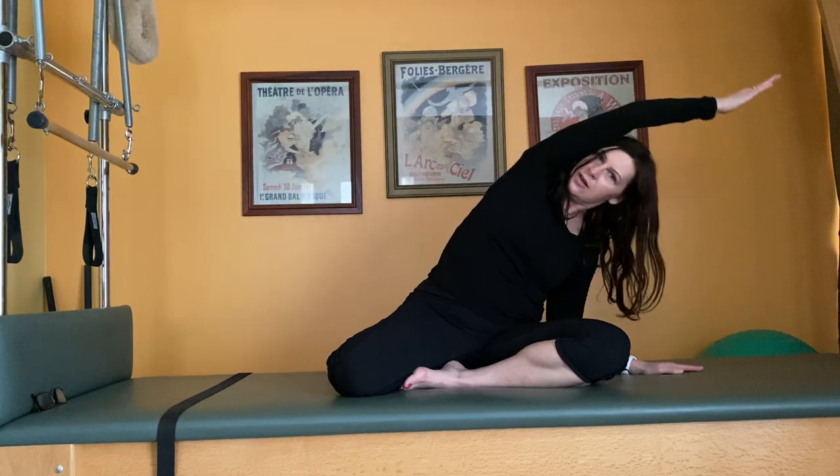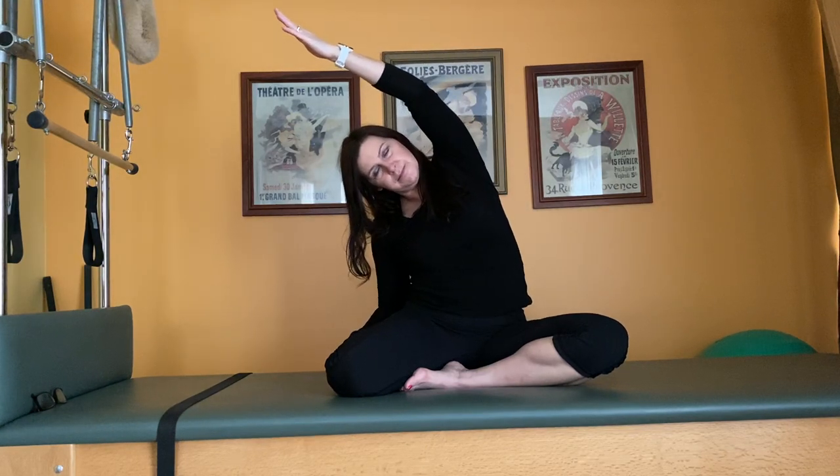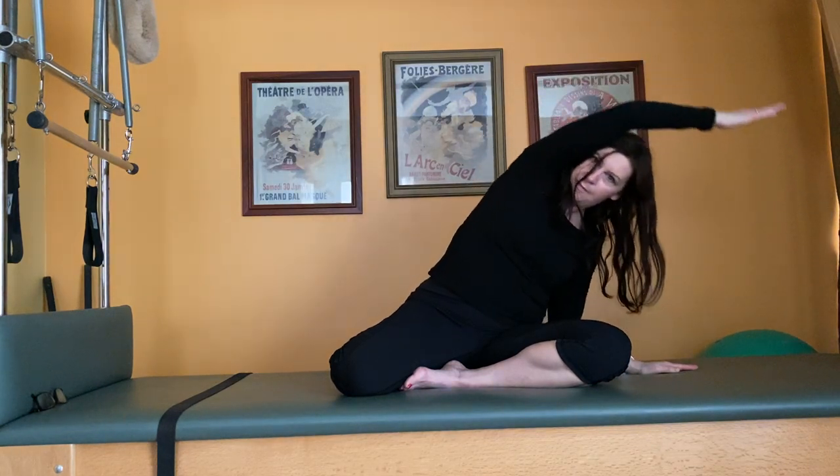The opposite arm lifts to the ceiling. Side bend, bending your elbow. Up to the T. And stretch. Again, arm to the ceiling. Side bend. Back to the T. And side bend the other way. And again, one more this way, side stretch, and up, back to the T, and a side bend, and back.